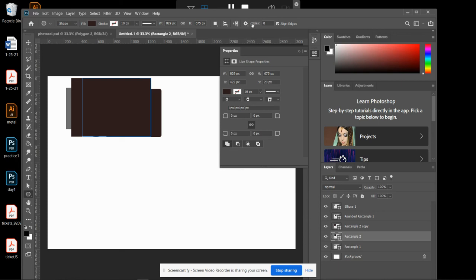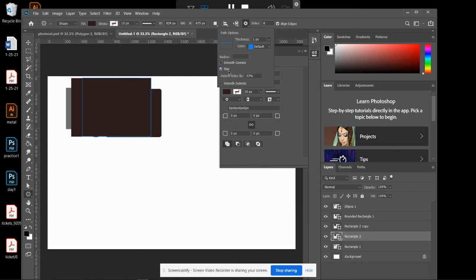But here's the deal. Check this out right here. You see this little gear next to where it says sides? Yes, no? Click that. A couple of things. These two little windows right here: smooth corners. Do I want it to have very smooth corners or do I want it to have very hard edge corners? So if I uncheck smooth, it's going to be hard edge corners. Look here, where it says star.